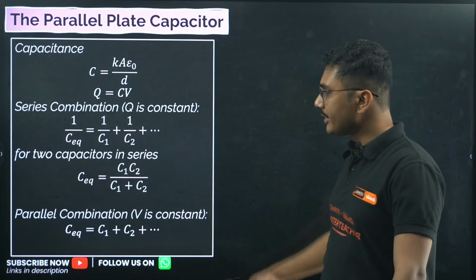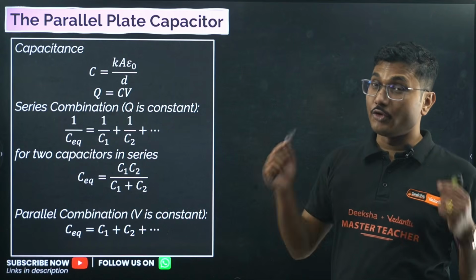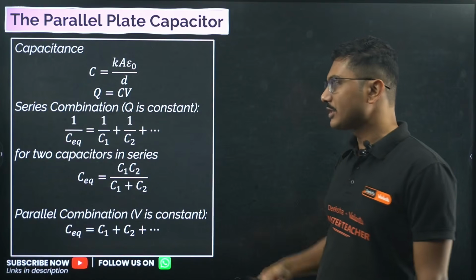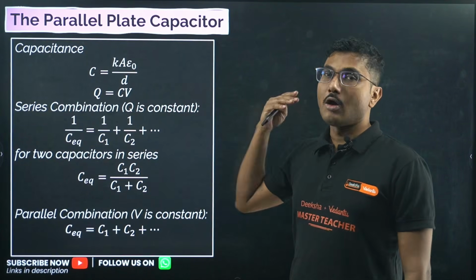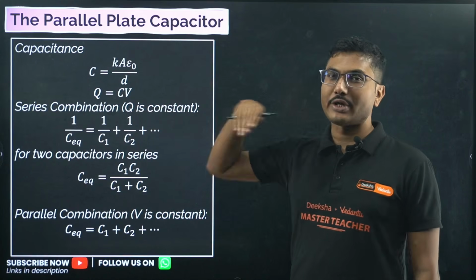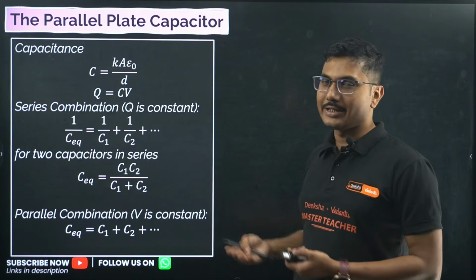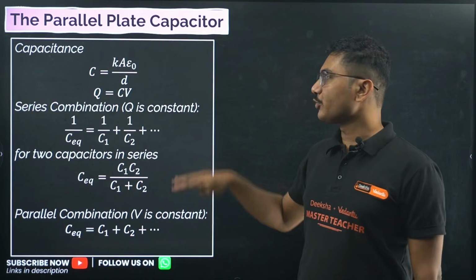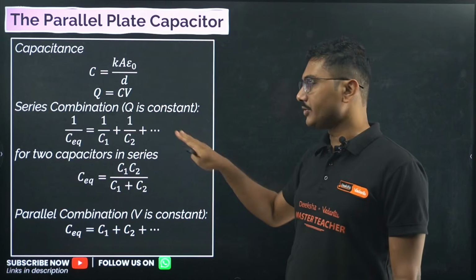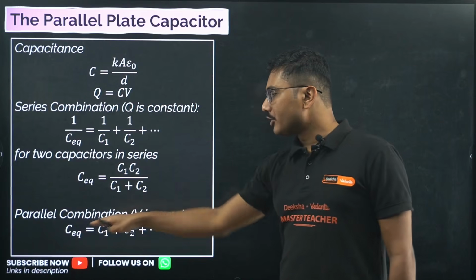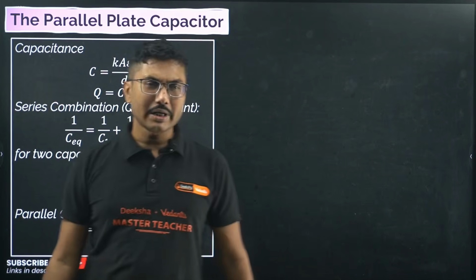Parallel combination is very simple. In parallel combination, voltage is constant no matter whether you are doing it for resistance or capacitance. These things remain the same. The only difference is that instead of Q you can write current I. Now current constant means charge is constant. Current is basically charge divided by time, so if current is constant, charge is also constant. Similarly, for parallel combination, voltage is constant always, and equivalent capacitance is basically the addition of the capacitances.